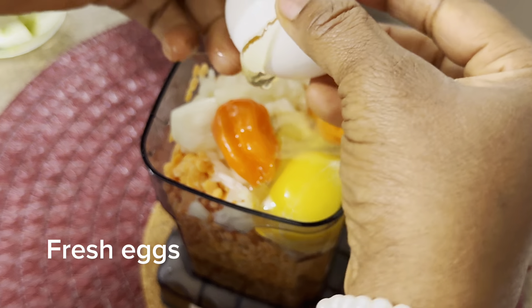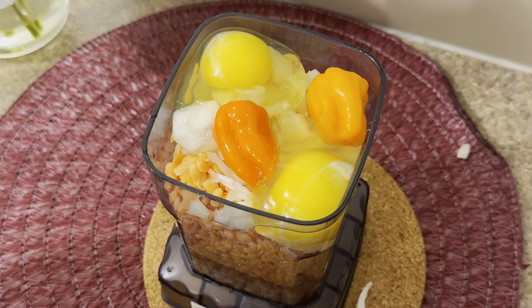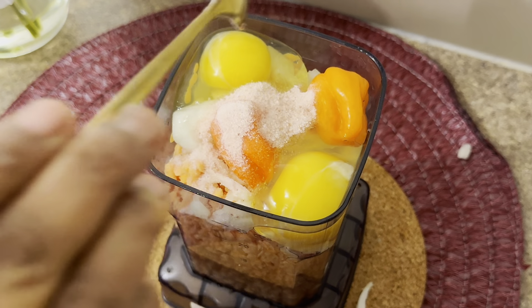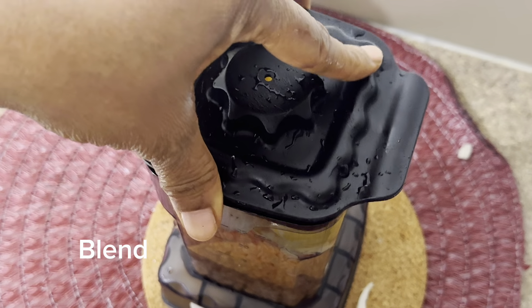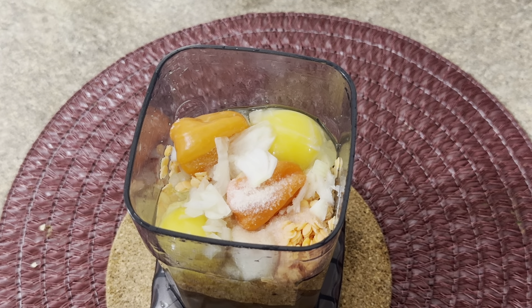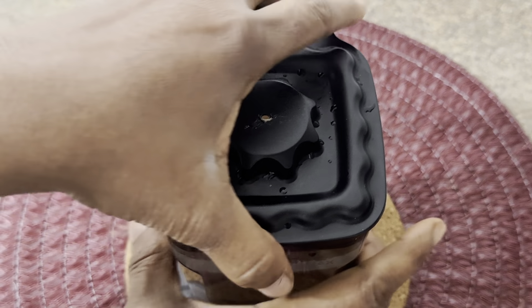I'm adding two fresh eggs because I used one cup of lentils. Those are scotch bonnet peppers — if you like it hot, the spicier the better. Add some salt and any other seasoning you like; this is open-ended, just do you. Be careful adding water — if your blender can roll without it, don't add water since the lentils are already soaked and the eggs add some liquid. My blender was struggling so I added just about a tablespoon to help it blend.